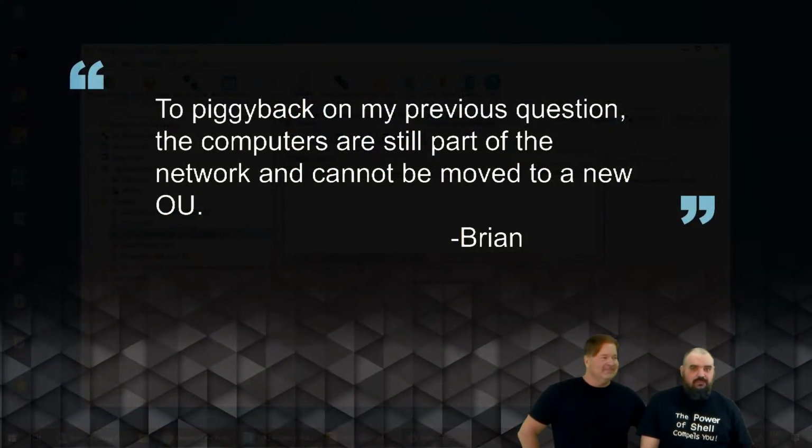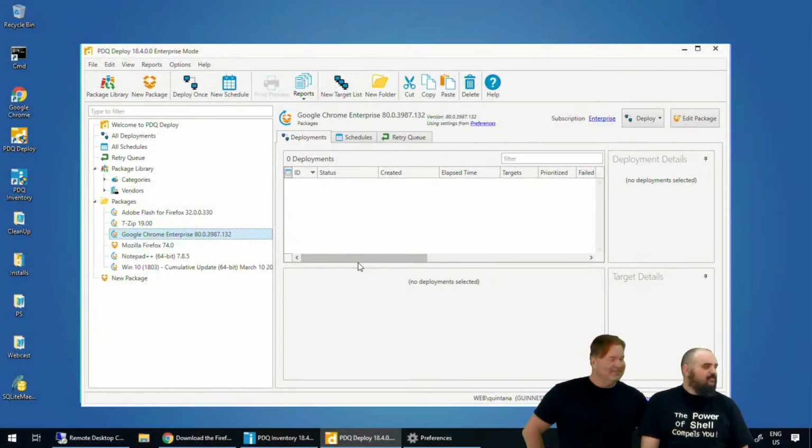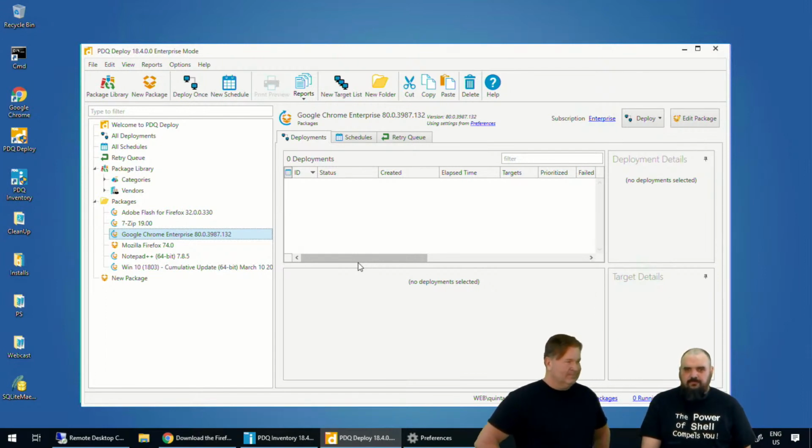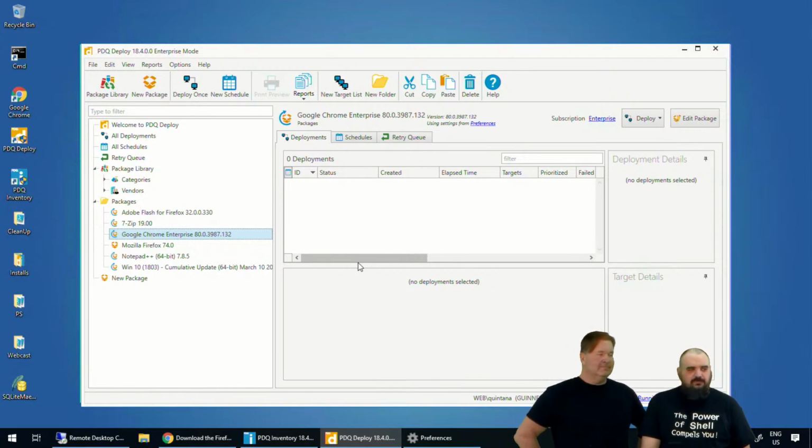I guess I'd be kind of curious why you want to remove it from all computers. So if you could write to us either on the forum or send a ticket into support, we may be able to work with you to figure out what you're trying to accomplish. Yeah, I may be able to help you with that.